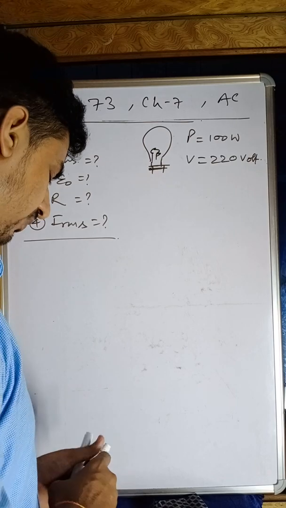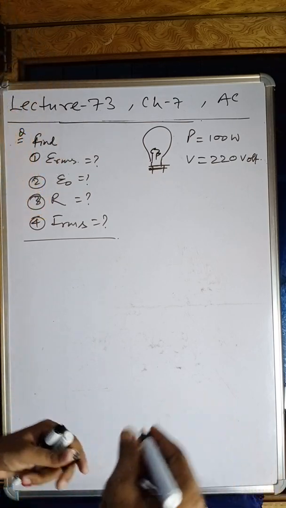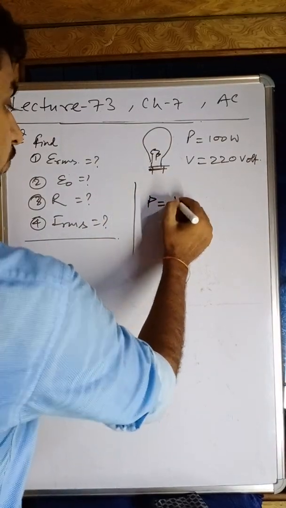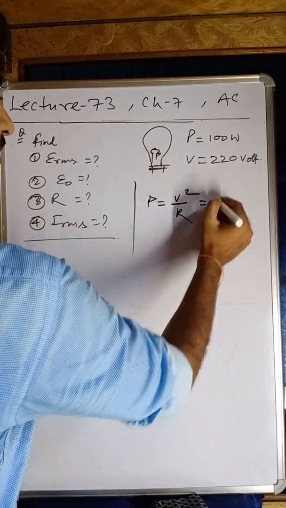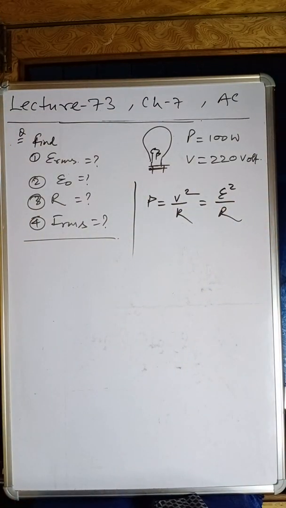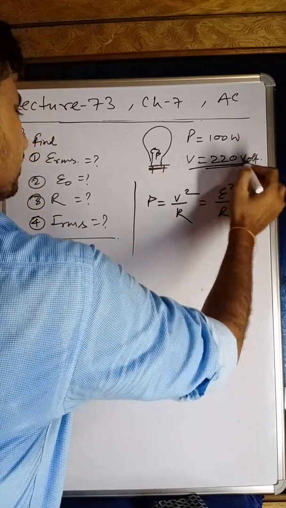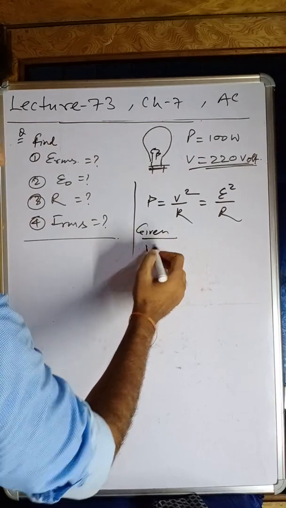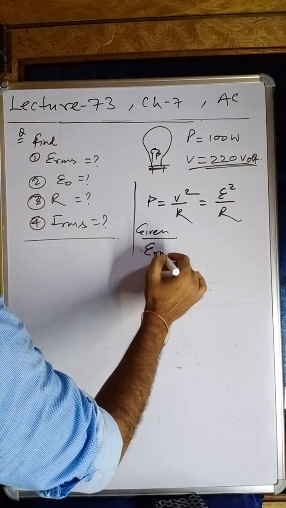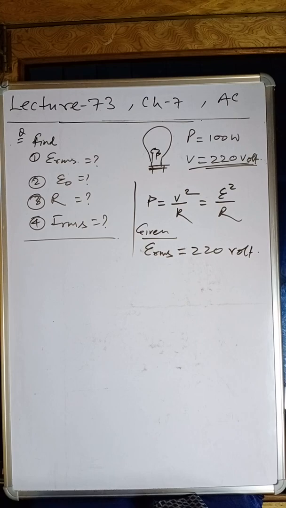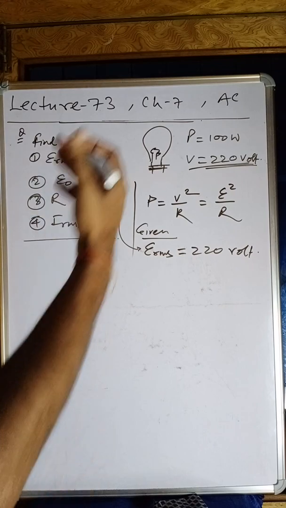My dear students, we have studied in the chapter electric current about this power. What have we studied? The power is V square over R. Here it is E square over R. As I told you, if in the question it is given 220 volt, remember this is nothing but the RMS value. What is given? The VRMS or the ERMS, already it is given. ERMS is 220 volt. Am I right? Yes, it is given. So your answer ERMS, you got. The first question has been solved. It was very simple.